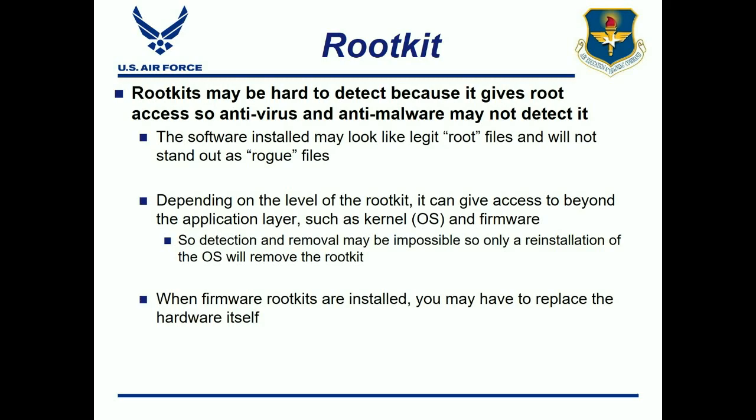Depending on the level of the rootkit, it can give access beyond the application layer, such as the core kernel files or even the firmware files on hardware. So detection and removal may be impossible, and only a reinstallation of the OS will remove that rootkit. When firmware rootkits are installed, you may have to replace the hardware itself.